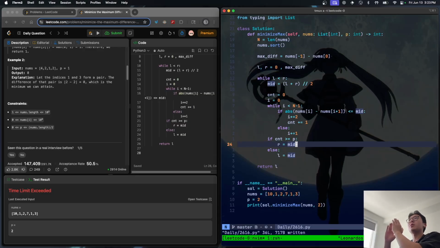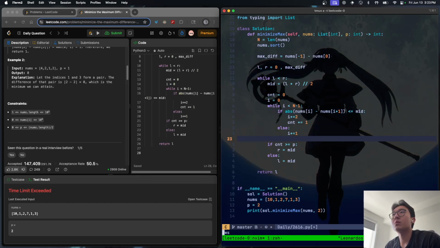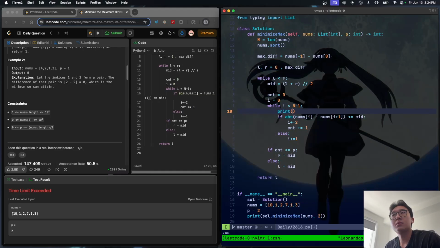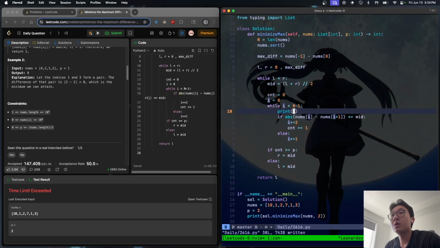So this is 0. So either way it will change to 0. What's wrong here? Wait, what?